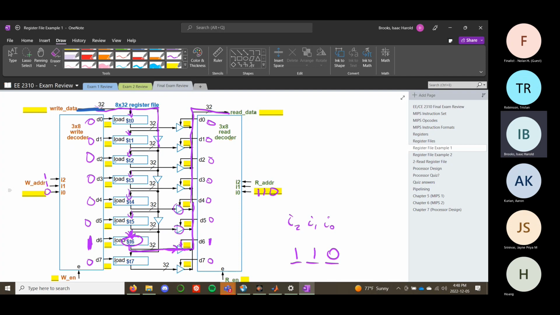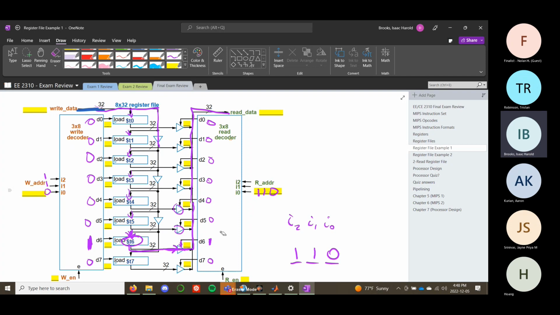But really, it's not that complicated. There's just a whole lot of the same thing happening. All of this circuitry is for each of these registers, but it's the same circuitry each time. And because of the way this is structured, only one register can be accessed at a time. You can only write to one register at a time. You can write to one and then read from a different one at the same time.